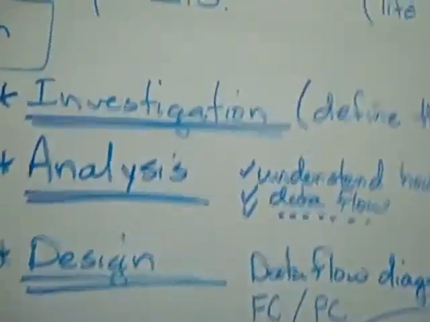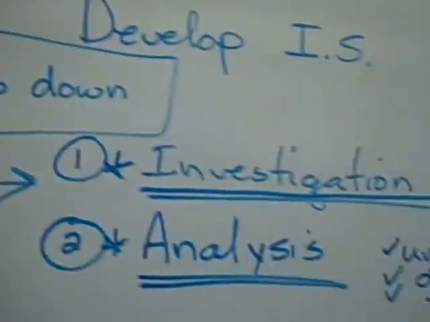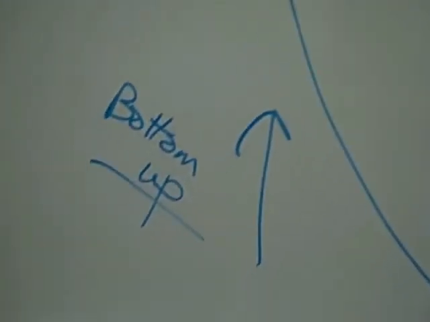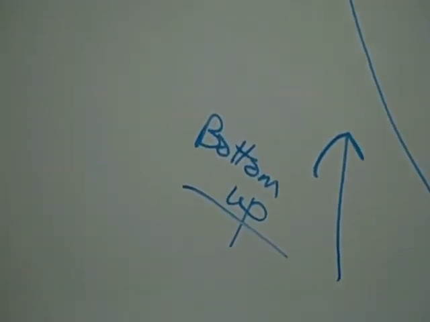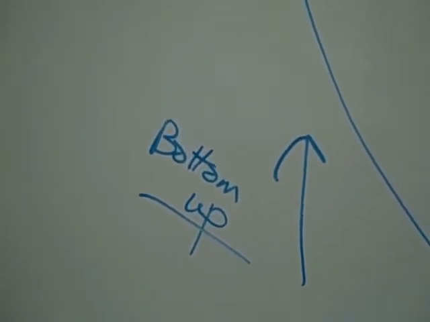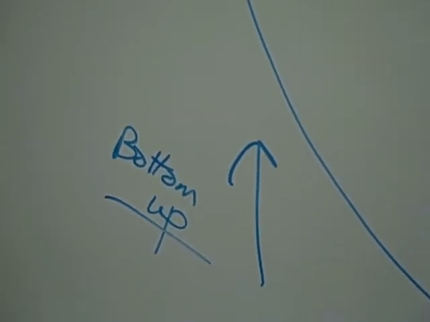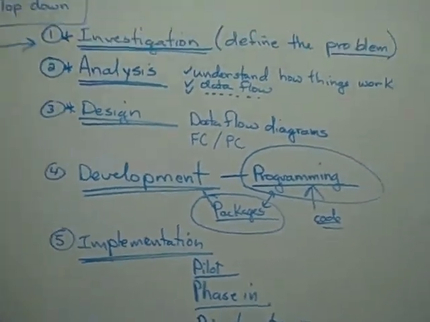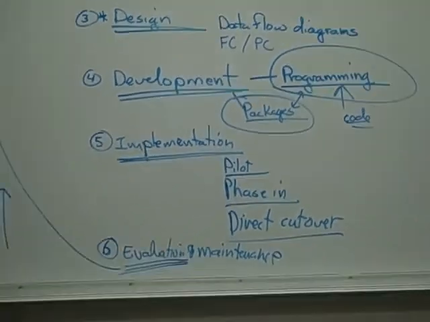If you're designing software to help do heart surgery, you probably need to do top-down because you can't afford to have any mistakes in it. If you're doing bottom-up and something is wrong, you might have to scrap it and start over. Like if my design for my treehouse was not safe, I might have had to tear it down and start over. In some cases, you can't do that, like if you're designing software to land airplanes, okay? And lots of other things like that.